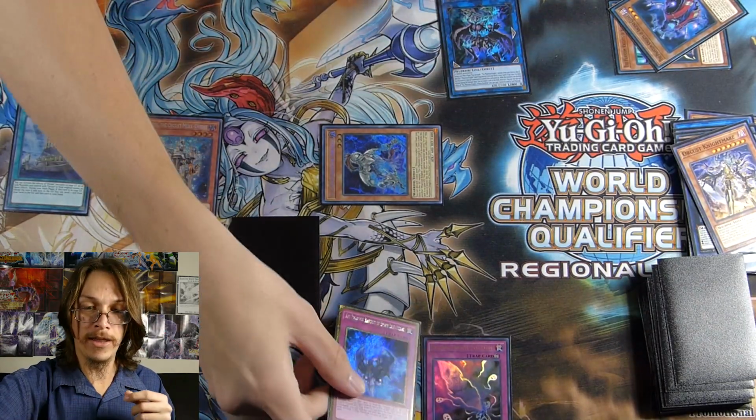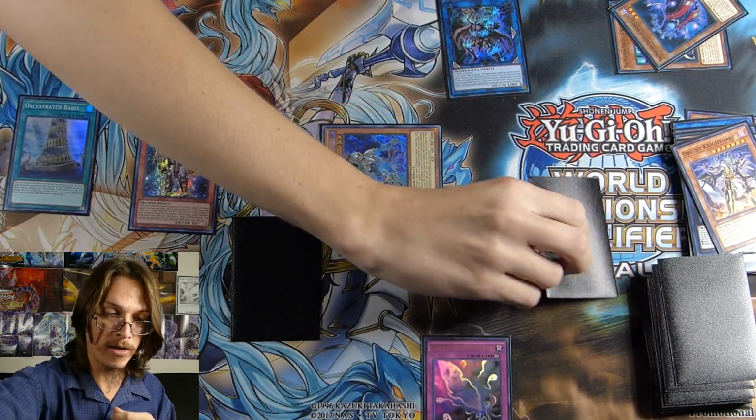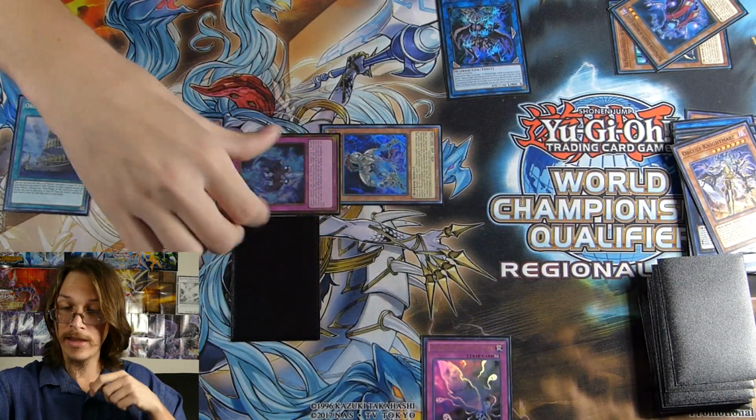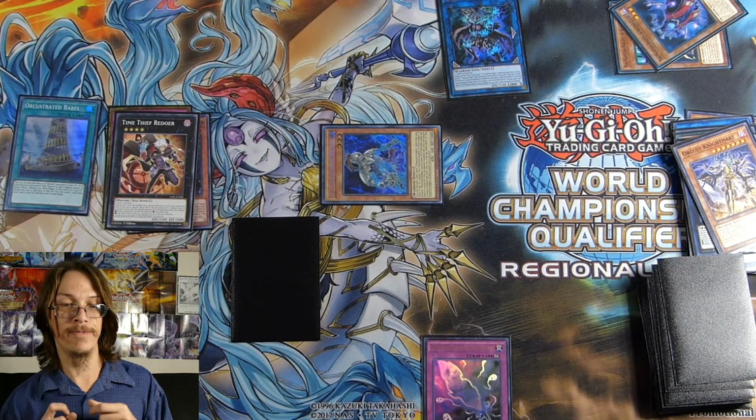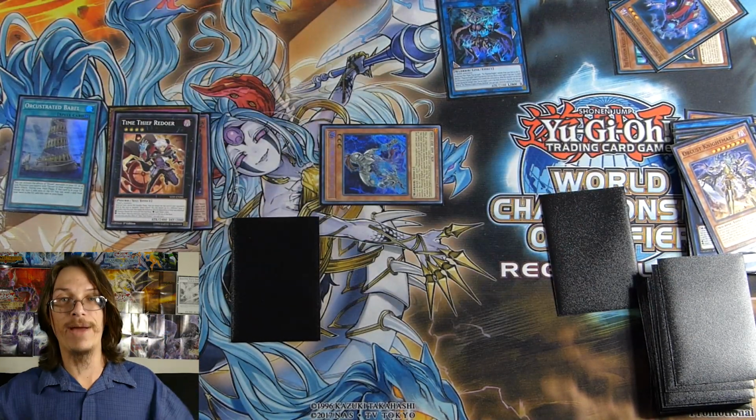Ancient Cloak effect, banish to add in the Shade Brigandine. And now we just set Shade Brigandine and immediately activate it to summon, Xyz these two together for Time Thief Redoer. And we just set the Fogblade we just added and pass turn.